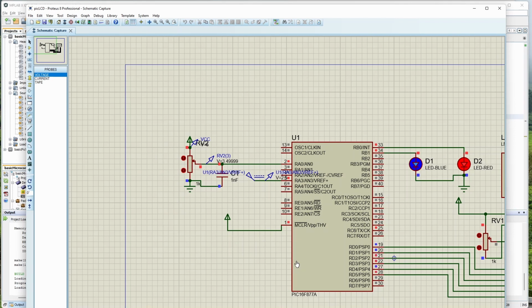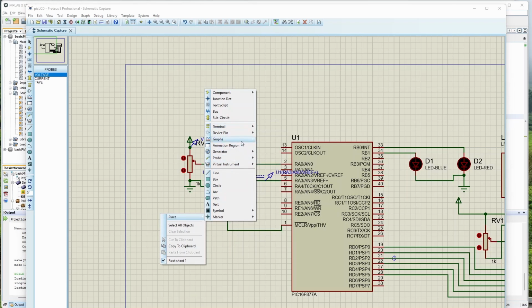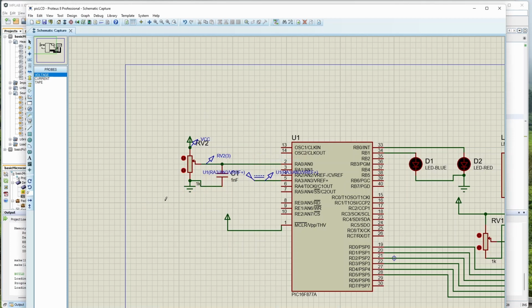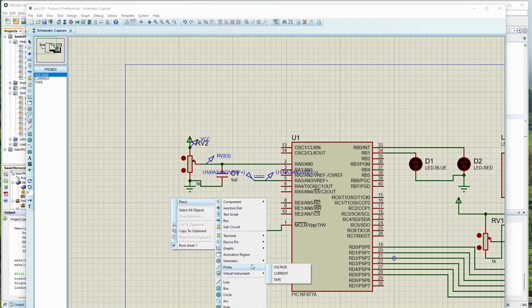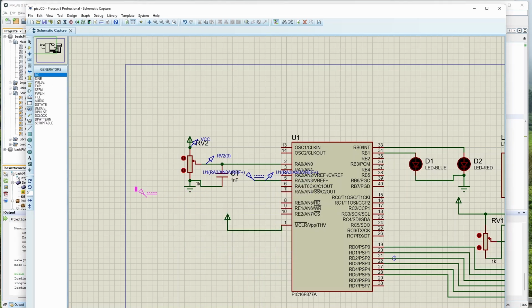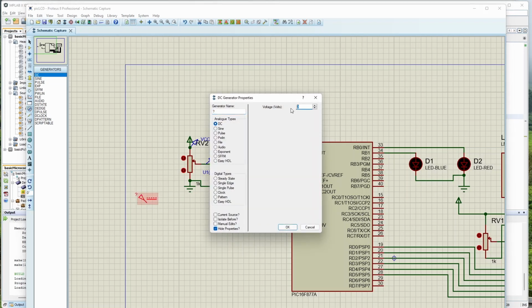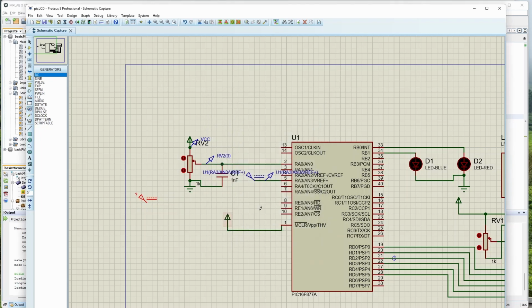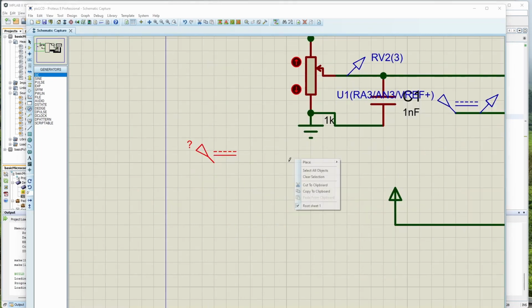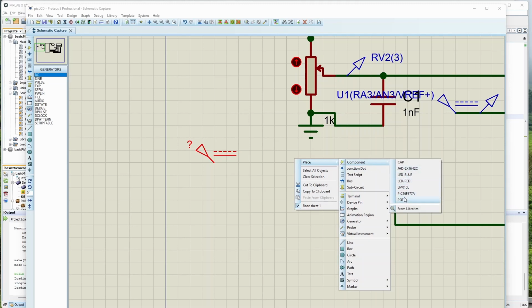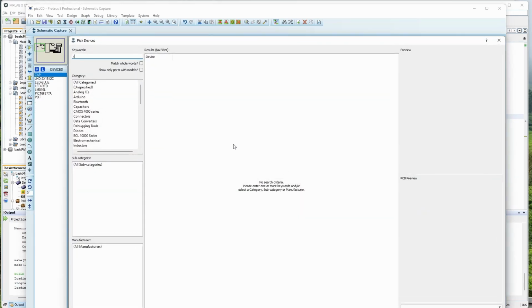Now there is one more thing I have to show you: when your supply voltage or the sensor voltage is higher than 2.5. Let's assume my sensor voltage can go up to 100 volts. Place a DC generator that can generate up to 100 volts. Then you cannot connect this directly to this pin because the pin will fail. So we will just use a potential divider. You can use R.